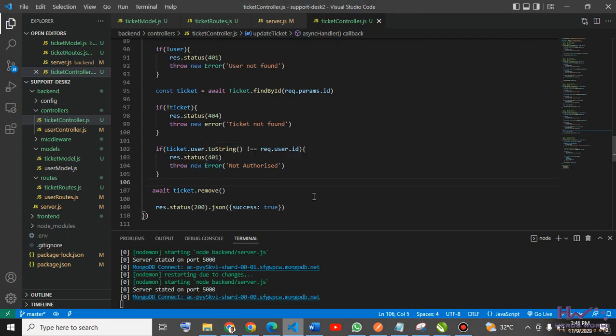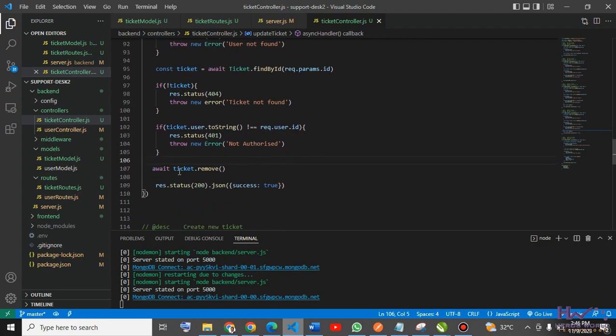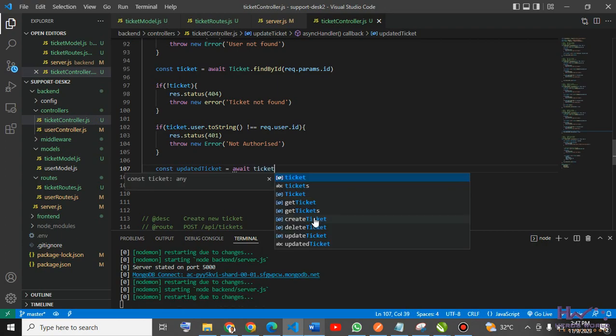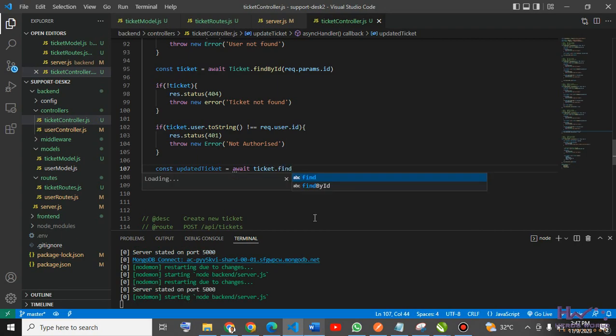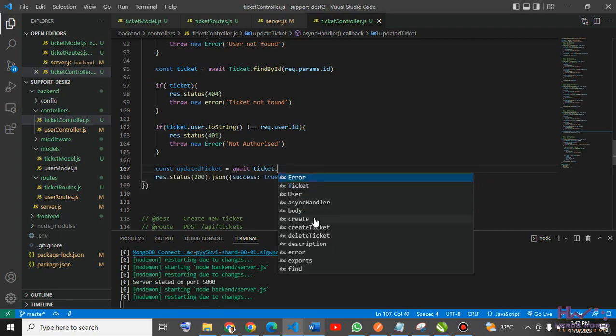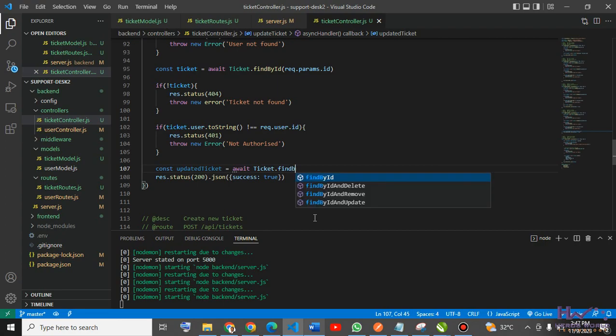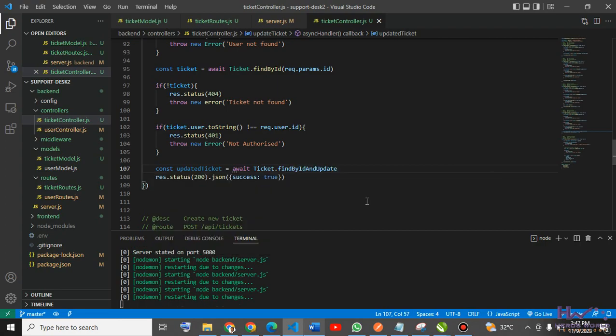Now, mongoose makes things really easy for us. So instead of ticket.remove, we are first going to have a const updatedTicket. It's going to be equal to, we're going to use await the ticket model dot findByIdAndUpdate.